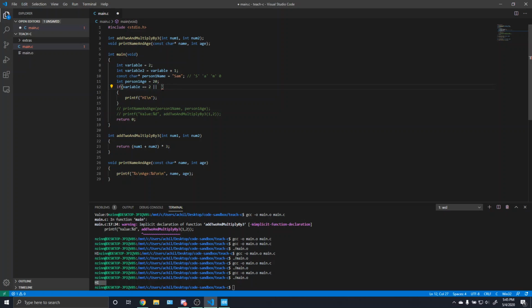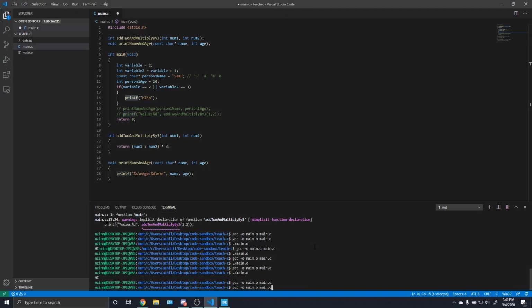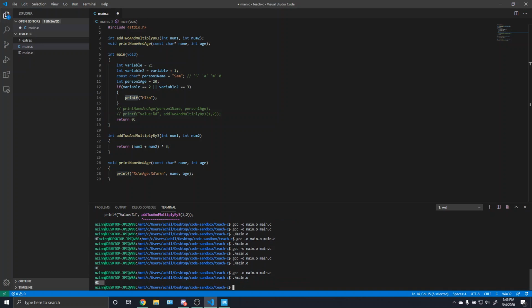So that checks if either, so say we wanted to check this. So here variable 2 equals variable plus 1, so it's going to equal 3. So here we're going to check if this expression is true or this expression is true. So if variable is 2 or variable 2 is 3, then we're going to print hi. So if we run this now, you can see it prints hi.